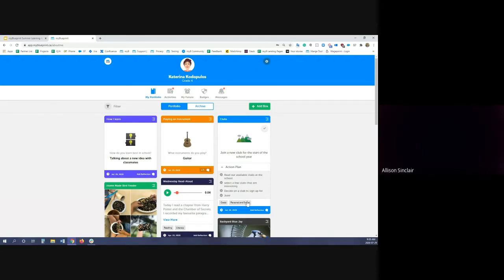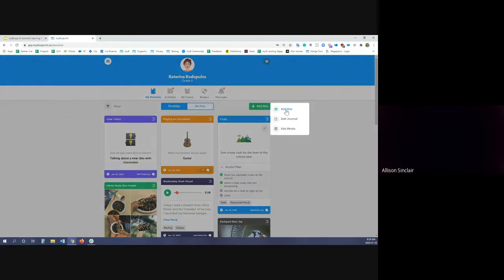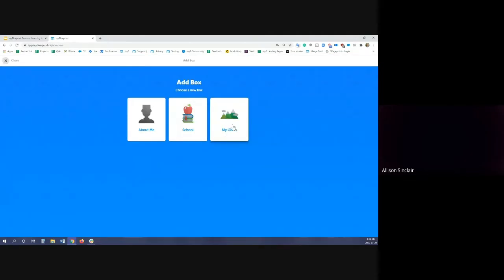As you can see beside here, another way that students can add in work is through our SMART goal setting. So this allows students to create an action plan, and it's interactive. So once students have checked off those goals or those tasks, they can see that they're on their way to completing their goal. And we're going to take a moment here to actually set a goal ourselves. So this is from the add box. And this is the last section here, my goals.